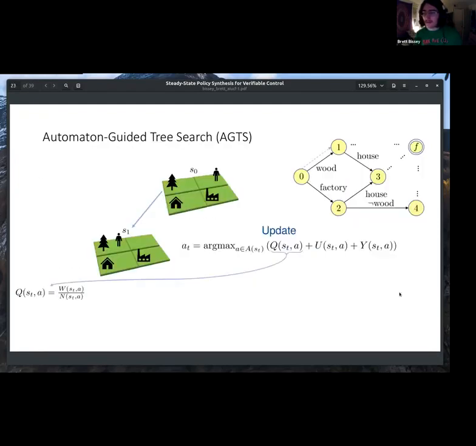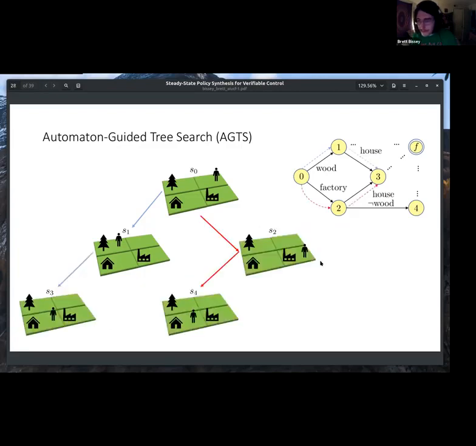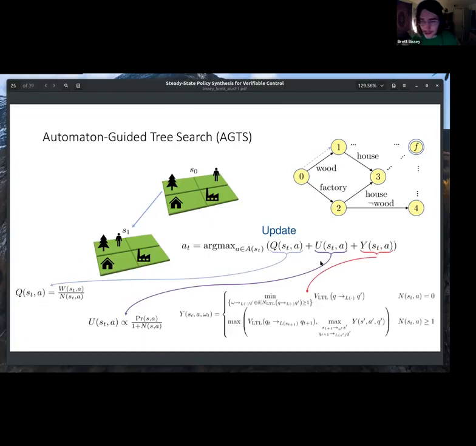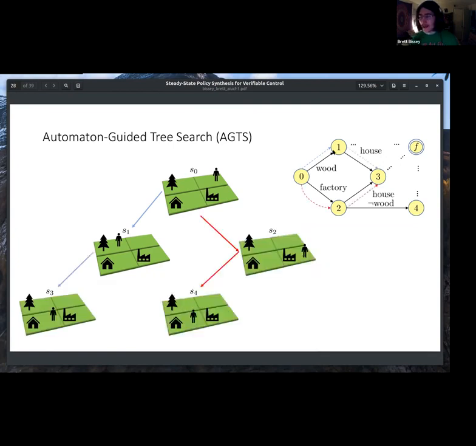Oh, backwards. Okay, so during the update, after we've made our selection, when we're doing our backpropagation, we update all these values, and it's a lot of math, but this is how each of the heuristics is updating on a backpropagation, I believe. I don't want to go over this too much because I'll probably mess something up. But these slides show you how we're simultaneously tracing through this tree as well as the automaton.